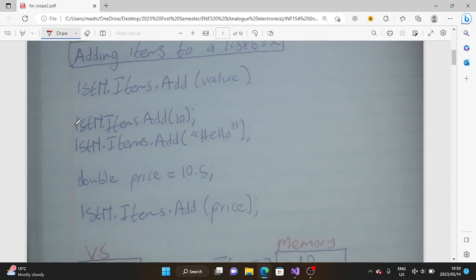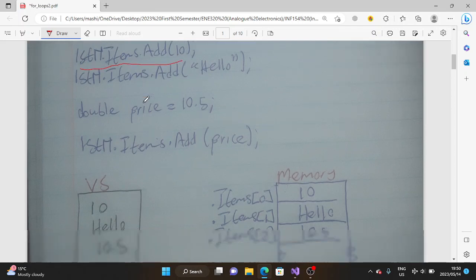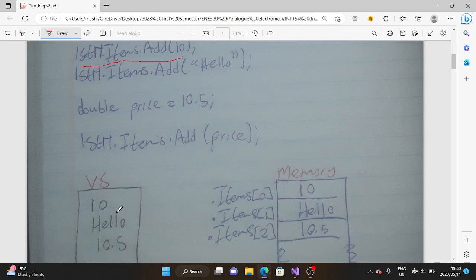As an example, if you say lst, then the name of the list box, dot items dot add 10, it's going to add 10 to the first available location. So it's going to add 10 here. So in memory, it's added at items 0.